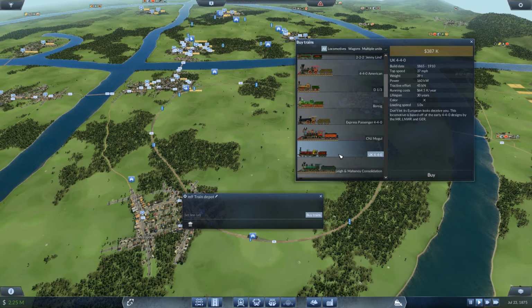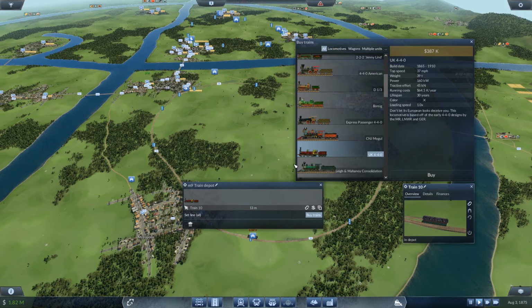And this one is within my current budget limits, 37 miles an hour, and I've checked already, it does actually go 37 miles an hour, unlike some of the earlier steam trains I was using where it said they were going to go 35 and they didn't, which also caused me a few problems. Good power, good tractive effort for this era. So we're going to take that, the UK 440. We'll have a good look what that looks like when it comes out.